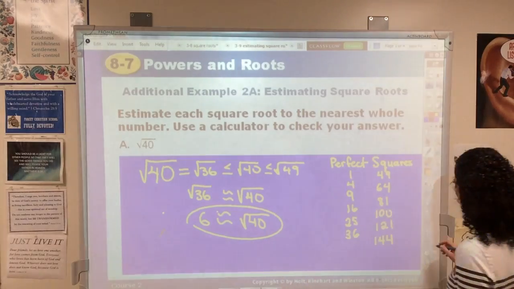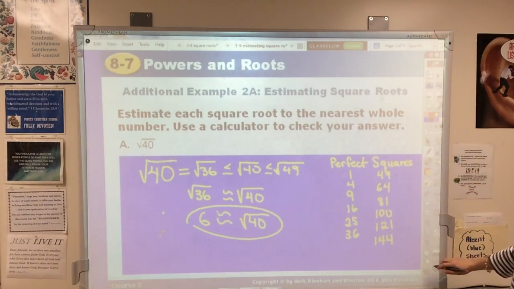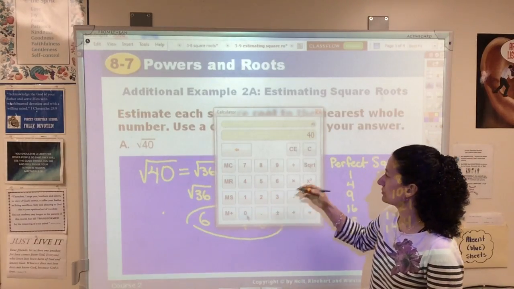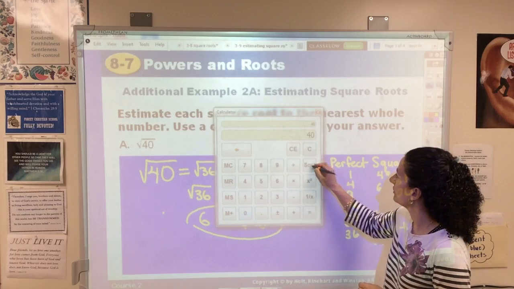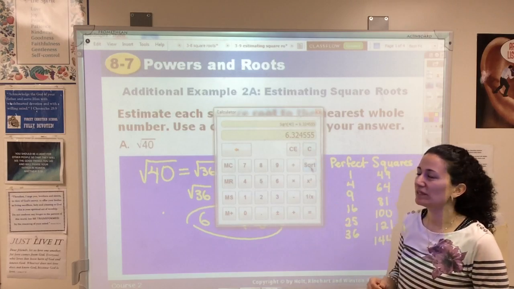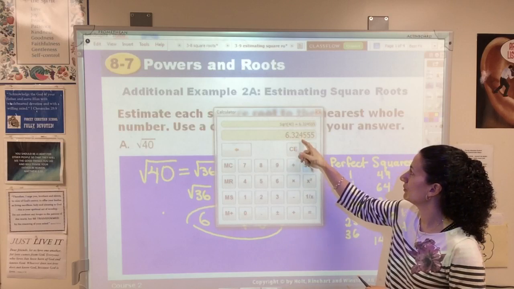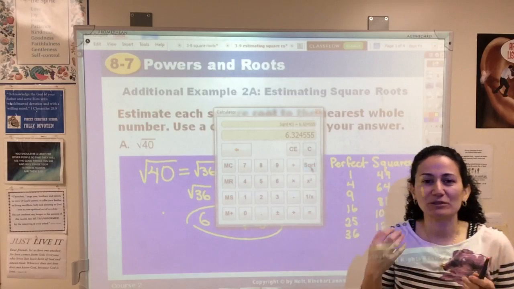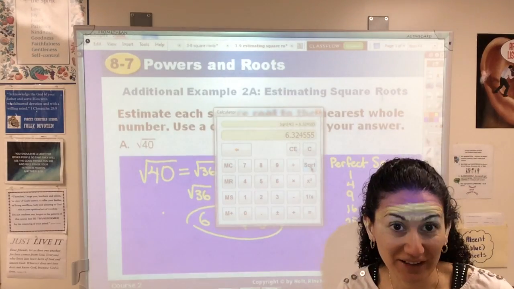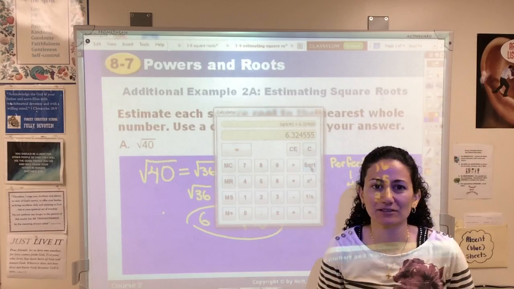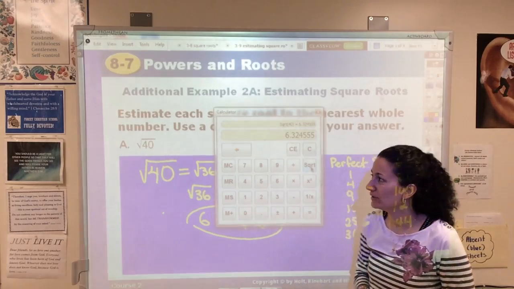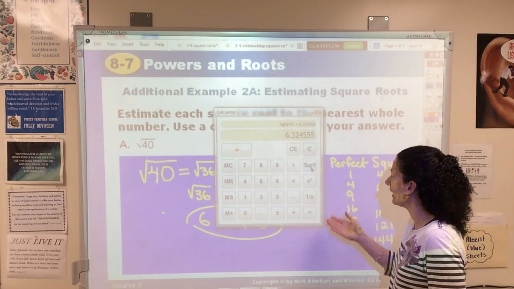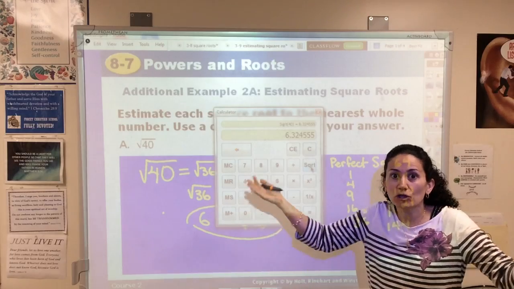I'm going to show you really quick how to check your work with a calculator here. If I want to find the square root of 40, all calculators are slightly different. That's why I want to show you in class tomorrow. But look at what the actual square root is. It's 6.3245, and it looks like the 5 repeats. It would take us a very, very long time to figure out that exact square root. We would probably have to use trial and error to figure out that 6.3245 times 6.3245 would give us something close to 40.